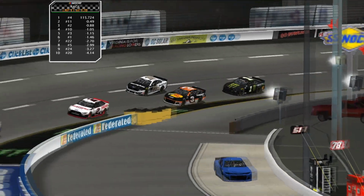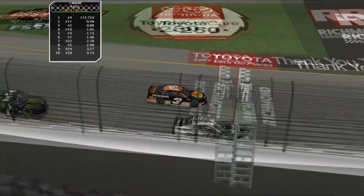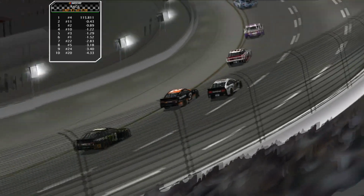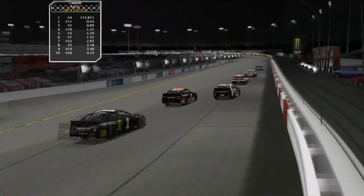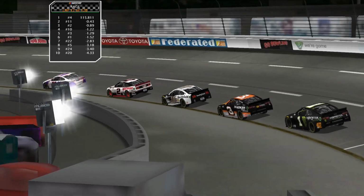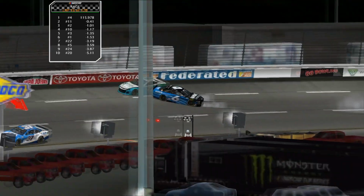Here is Austin Dillon looking for 4th on Eric Almirola. We saw how well the high side works, and Almirola is going to continue doing that. He's going to work the top. Dillon's going to draw alongside, almost get even with the 10 in the center of the corner, but cannot get the power down, and Almirola will power down the straightaway and in front of the 3, holding off Austin Dillon for 4th. But not for long.